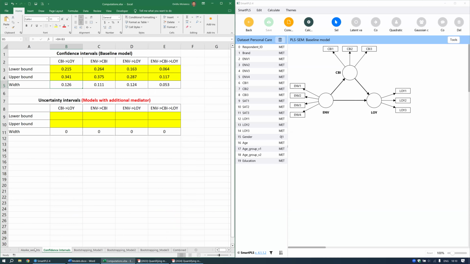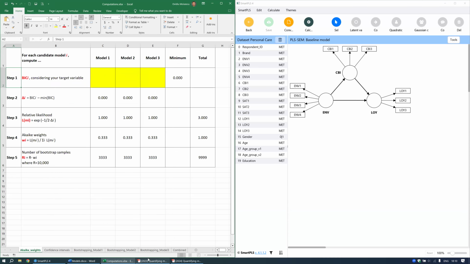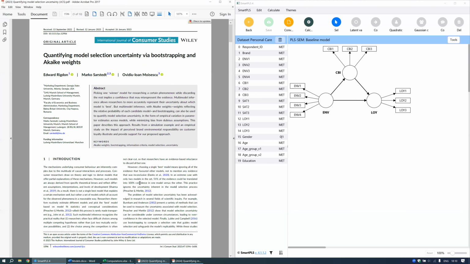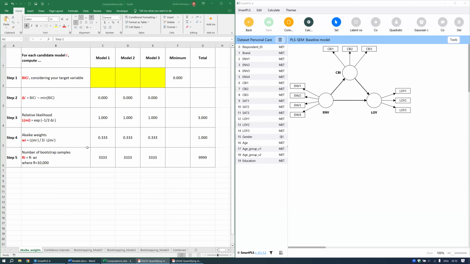Well, first, we need to compute the Akaike weights. That means using an algorithm which is described in the paper that I referenced before. I've already prepared a sheet which computes everything automatically based on the procedure described in the paper.